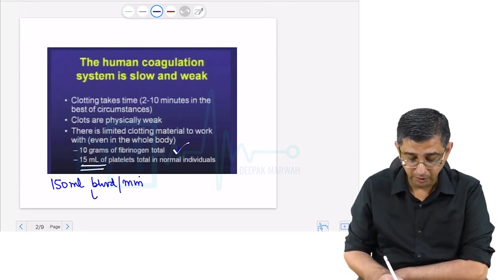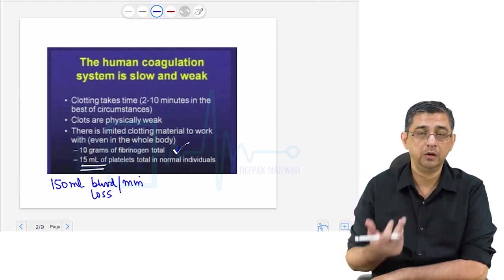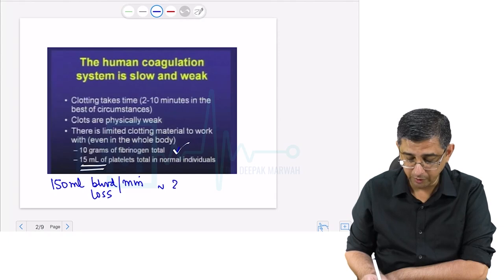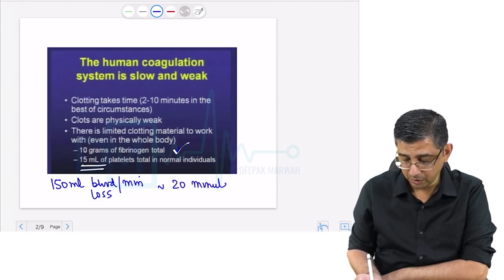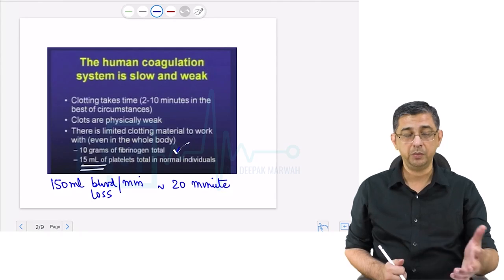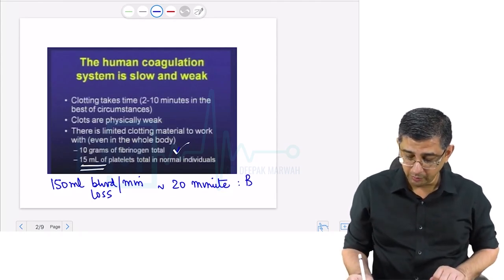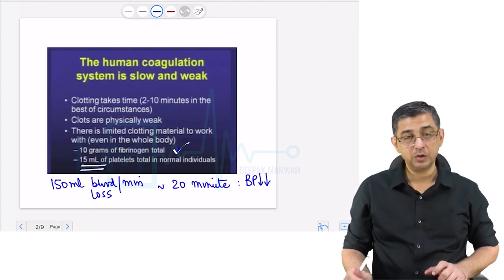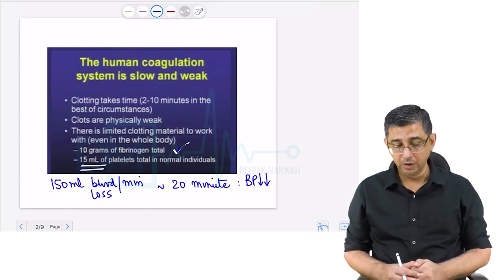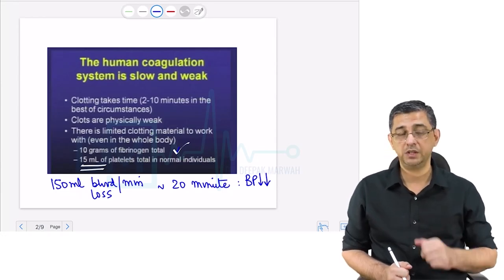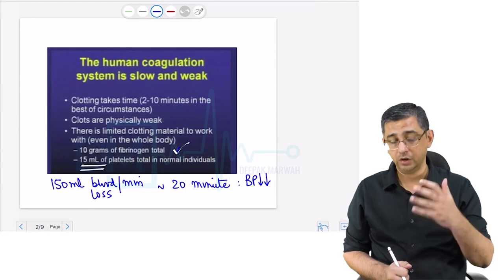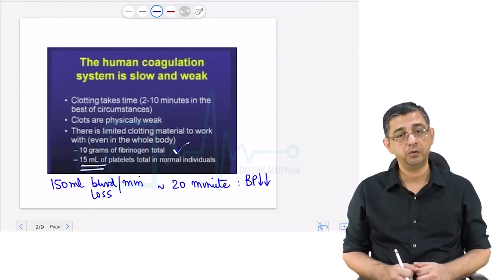150 ml of blood lost from the body per minute, it could be due to vomiting of blood, hematemesis, trauma, surgery, gunshot, whatever. Then most of the time, after 20 minutes, the amount of blood loss in the patient is so severe that he will go into decompensated shock. He will usually become pulseless, or have a thready pulse with an unrecordable BP, and it will be a point of no return most of the time, because at this moment there is so much depletion of the circulating fluid volume that even if you try to aggressively resuscitate the patient, usually due to either complications of your resuscitation or due to the primary insult of blood loss, the chances of death in the patient would be increased.